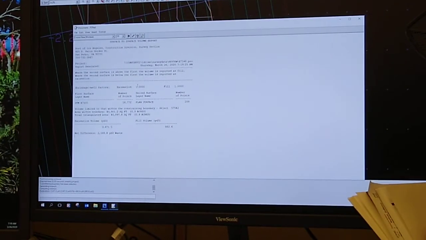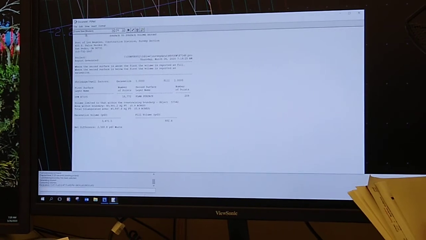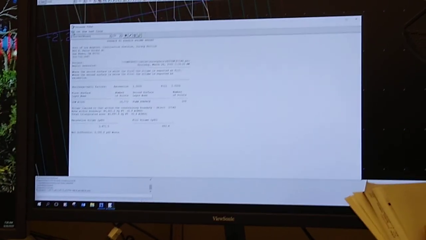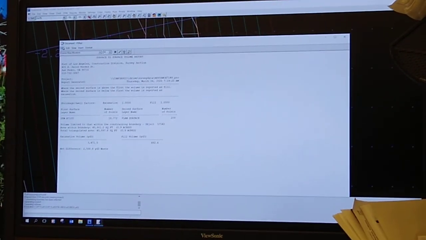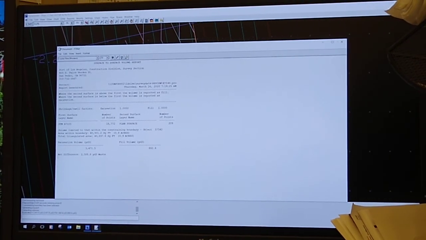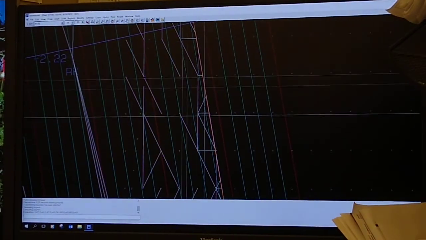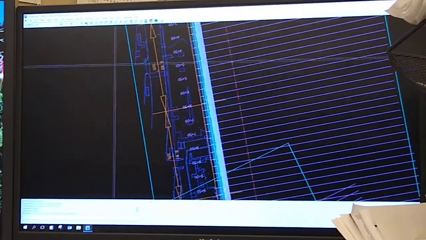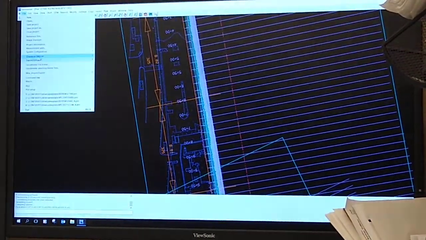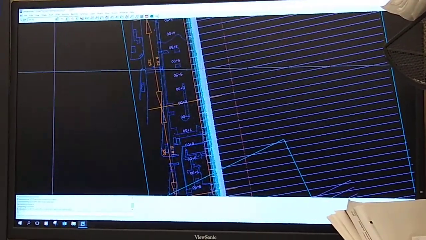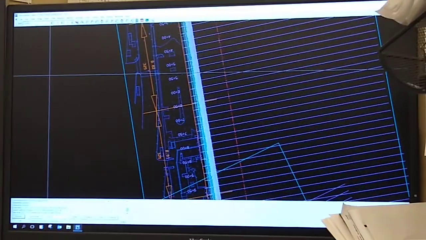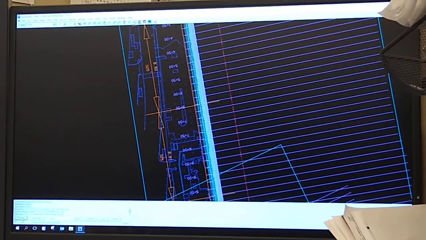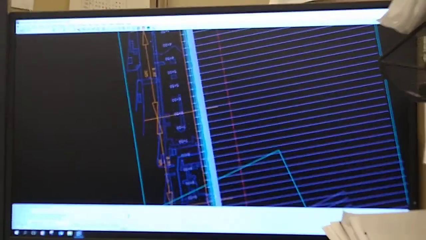A lot of times they'll want this placed on the project. So you can basically just save this file, and it saves as a text file. And then you can text it in to the project. You literally type in TXTIN.